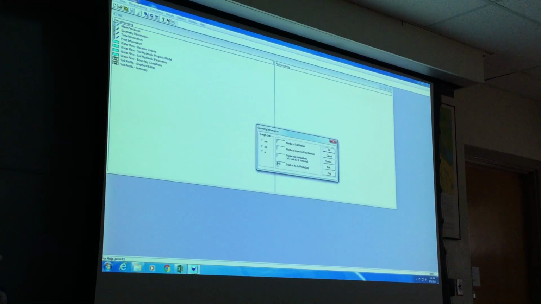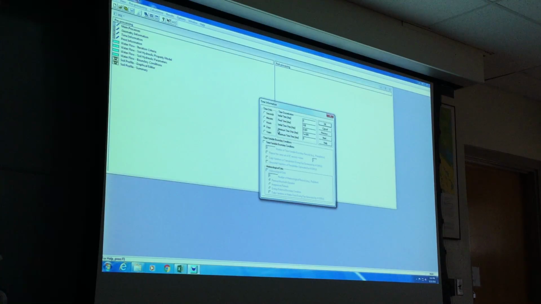The depth of our soil profile is 2 meters, so we need to put in 200 centimeters. For the number of soil materials, it's a uniform profile, so we only have one material, loam. We don't have any layers, and we want to model vertical flow, so there is no decline. So everything should be alright.